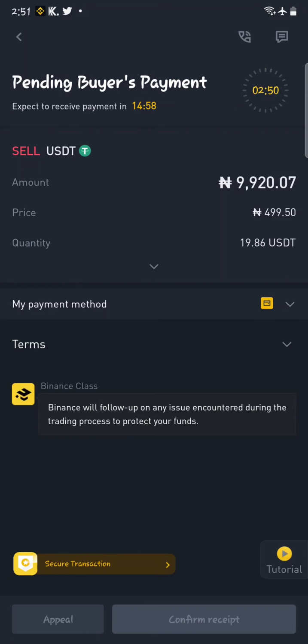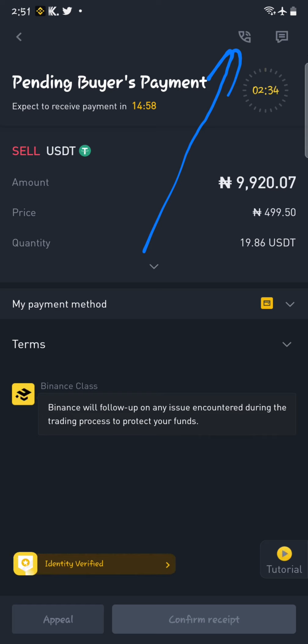So if you check also, you see some sellers that will tell you they will deduct 15 naira for charges, some 10 naira, some will tell you they don't pay to UBA, some will tell you they don't pay to GT Bank. It's important for you to check that. And also, I can also click here to get his phone number.